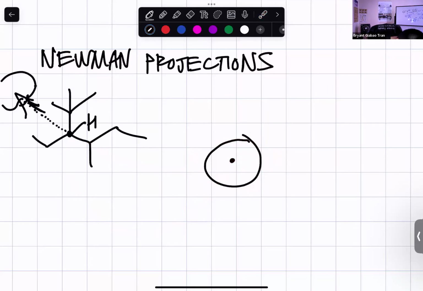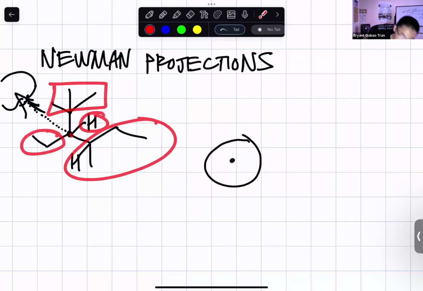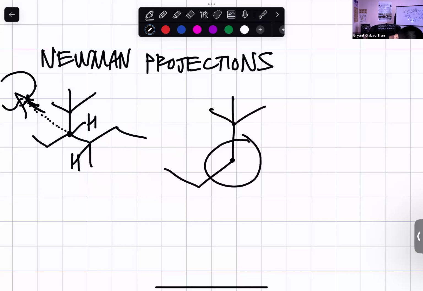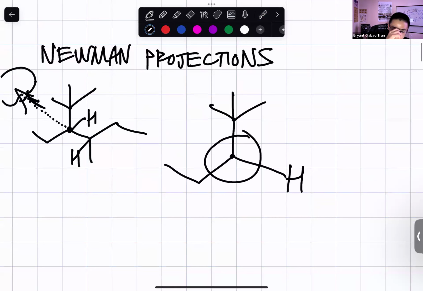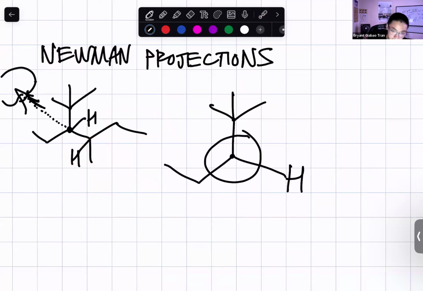I'm going to draw out the invisible hydrogen, like that. So we see that there's 3 other groups attached to this first carbon besides this back carbon group, right? And those 3 other groups are the tert-butyl group, the ethyl group, and the hydrogen group right there. I'm going to draw those 3 groups out like this. Tert-butyl up here, ethyl down there, hydrogen down there. Now, if we look at the back carbon, this back carbon here is attached to 3 groups as well. An ethyl group, methyl group, and hydrogen. I'm going to draw it in this form, and then I'll show you the rotations and what these conformations mean. I'm going to draw the ethyl group down here, methyl group right here, and then the hydrogen right here.